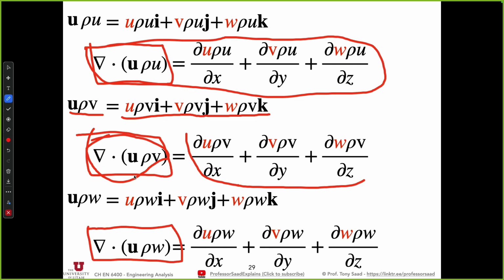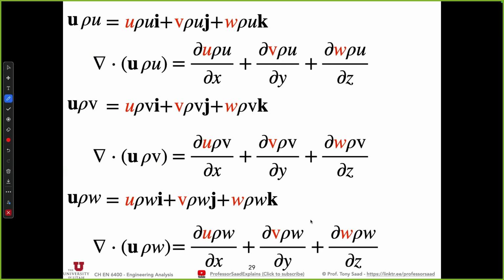And that makes sense, right? Because the x component of momentum is a scalar equation, the y component of momentum equation is a scalar equation, and the z momentum component equation is a scalar equation. So everything in it needs to be a scalar. And that's what the divergence does. It takes a vector and converts it into a scalar. Okay? So this is the answer here to your homework problem.